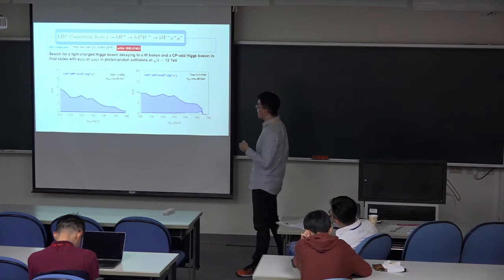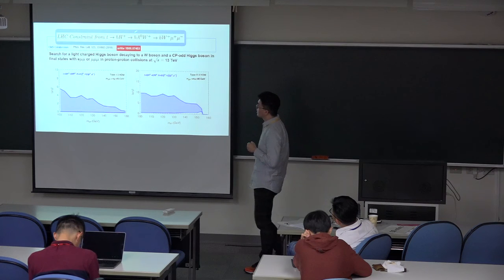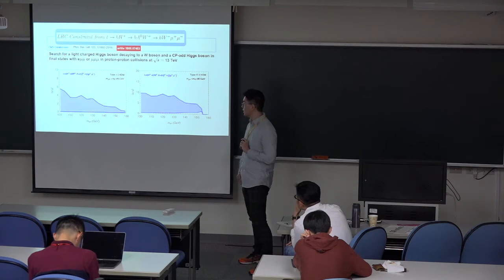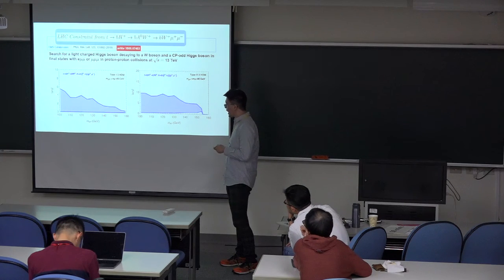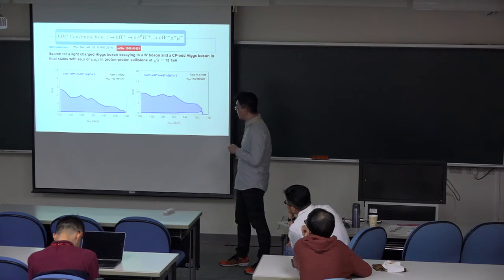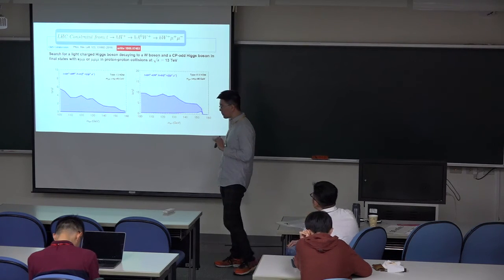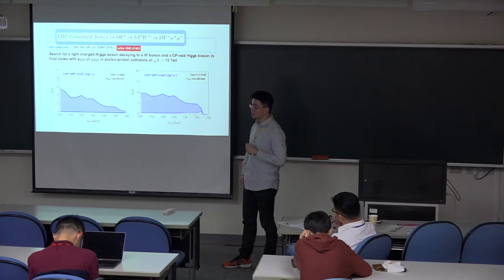And also, for the LHC, the CMS group also considers this bosonic decay mode, the charged Higgs decay to A and W plus, and the A decay to mu plus mu minus channels. And here I also show you the constraint, the left-hand side type 1, the right-hand side type 3. Okay, you can see for type 3, the coupling to the lepton is proportional to tan beta, so the constraint is much stronger.